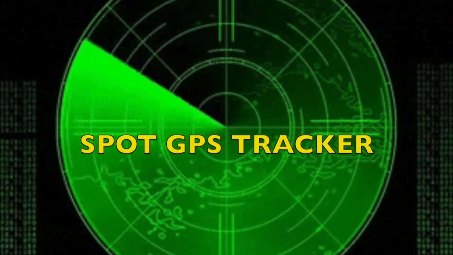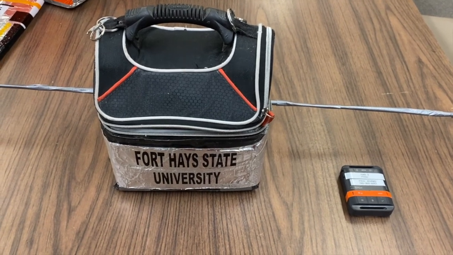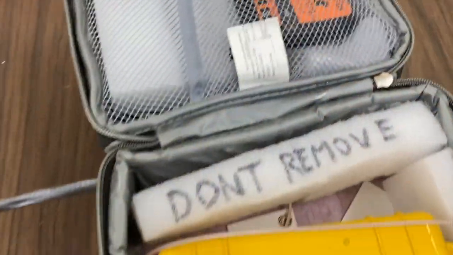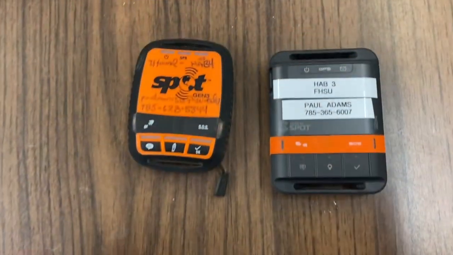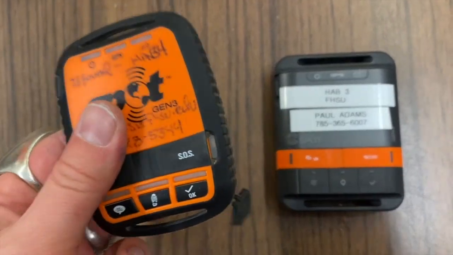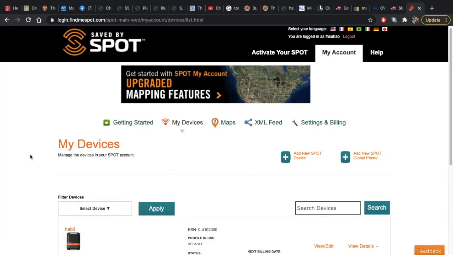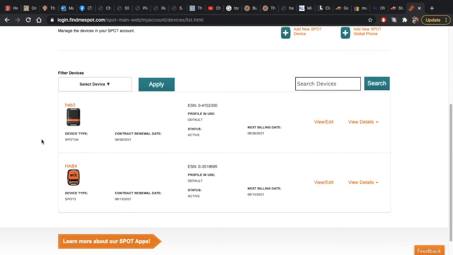Our second piece of tracking equipment is a Spot brand GPS tracker. It is located in the same communications payload box as the radio transmitter. The Spot tracker communicates with satellites rather than radio towers, so it will work in areas where the APRS has no reception. We can track the position of the Spot tracker in real time by logging into our account on the website. We can see this either on a laptop or on our mobile devices.